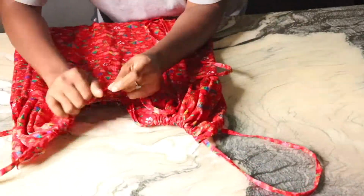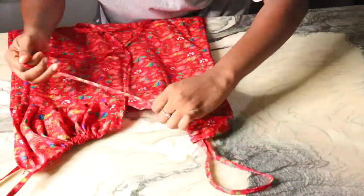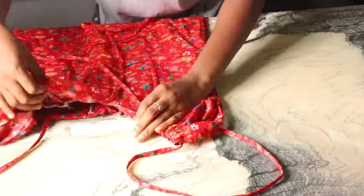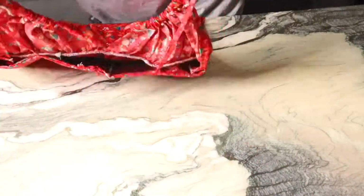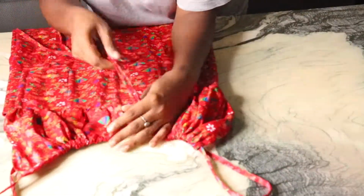By the way, when you're putting in your straps, I think you should always put it from the back and then transfer it to the front and see how it fits you, how you like it, and then you can adjust. It's easier to adjust from the front than the back.